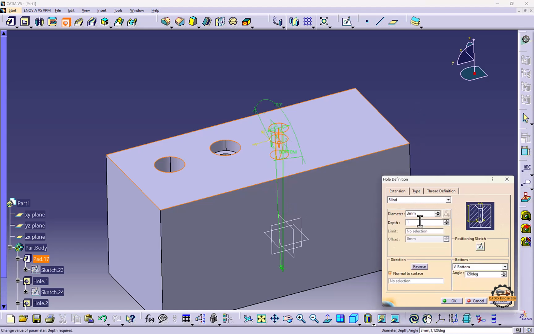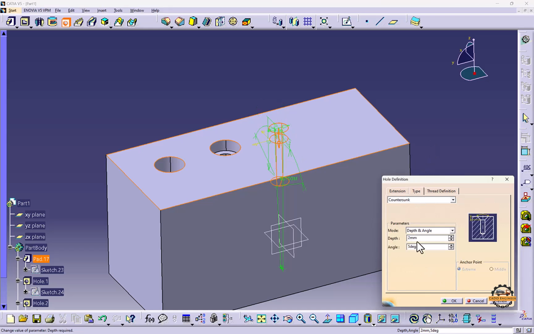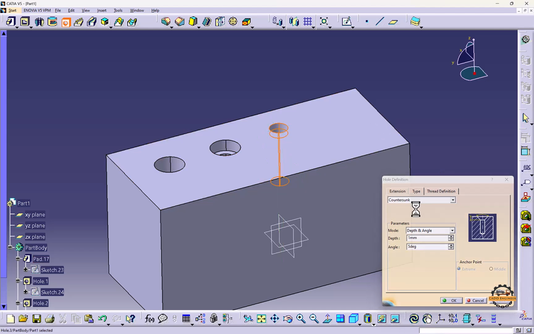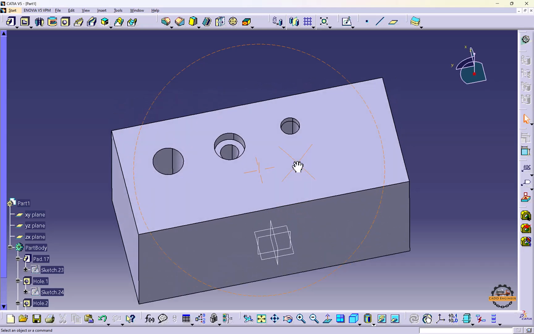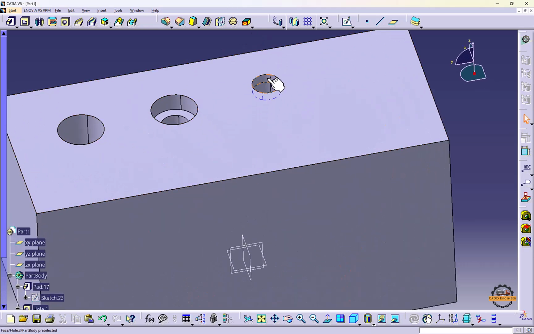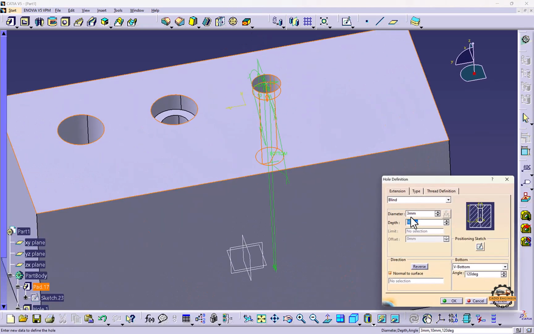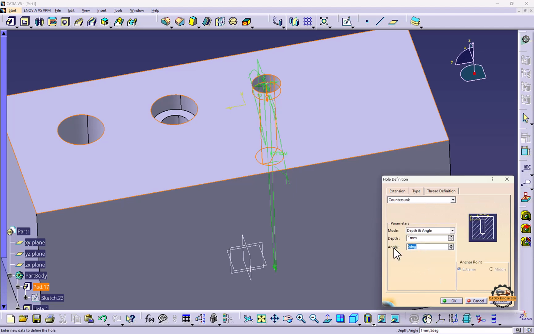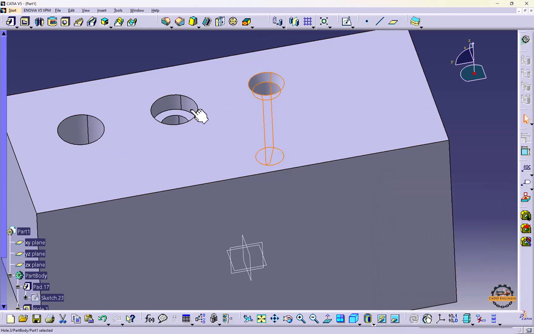That is the total depth overall. Let's take this thread type and define the depth here as 1, and preview. So you can see how the countersunk is added. Let me change this angle more. I'll take this to be 45 degrees and preview. Like this we can create a countersunk.